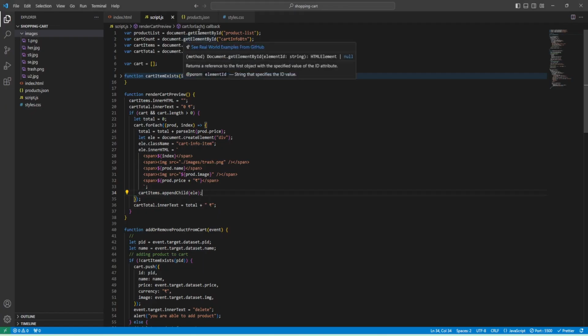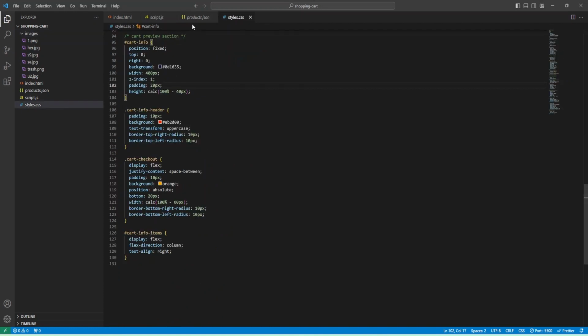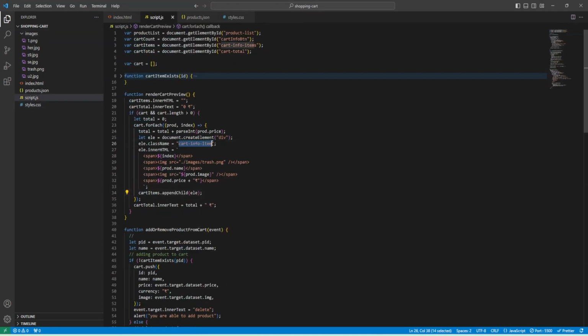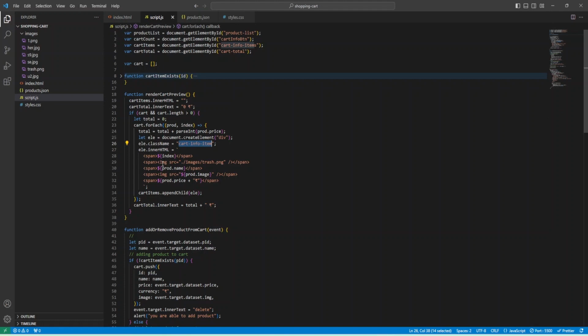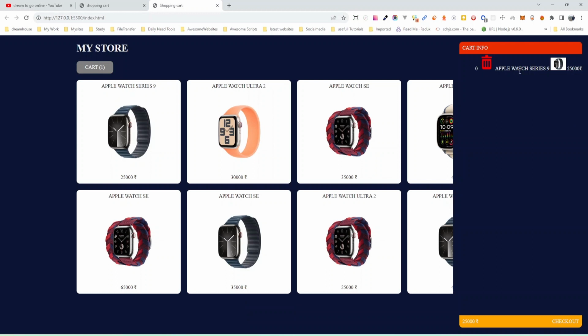Let's add CSS. Before we add CSS, the first thing I wanted to do was access this class. This is the class where I wanted to attach the CSS. Inside that, the image is very ugly, so I wanted a maximum width of 50 pixels for any image which appears inside of it, because I have two images, one for the product image and one for the trash icon, and they're really big. Now if I do that, you see it is a little better. At least now I can see it like that.